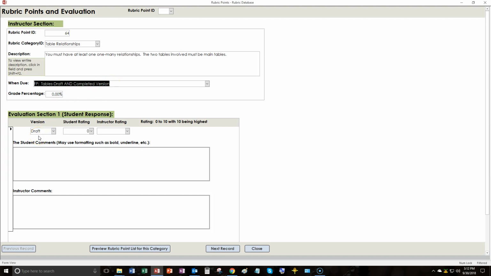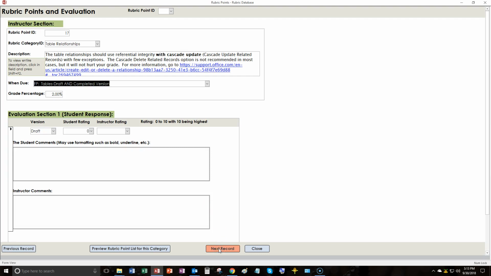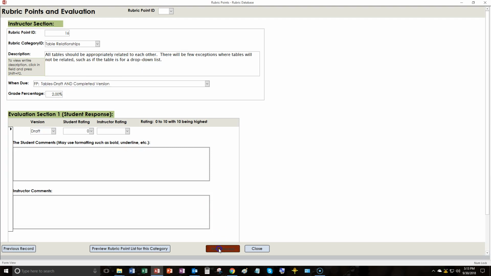And then here it says that this will be a draft record, and so you'll enter the information here, and then you'll put in any comments you want, and then I'll come in and put in the comments and the rating that I have. And so again, you just go through it and read everything.